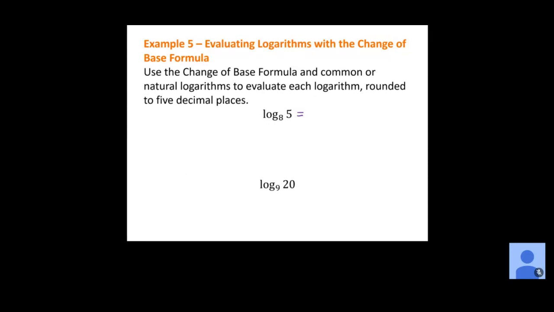All right, good. So we can change that to log 5 over log 8, right? So we've got log of 5 divided by log of 8, where we've changed it now to a common log with a base of 10, but that common log we can now put into the calculator. So let's try that. Let's see what we get, and we're going to round that off to 5 decimal places. We'll do log 5 divided by log 8. And so what should that give us if we round it off to 5 decimal places?